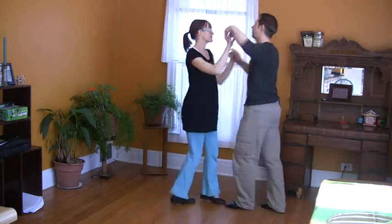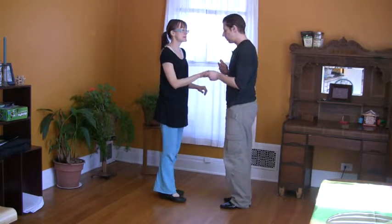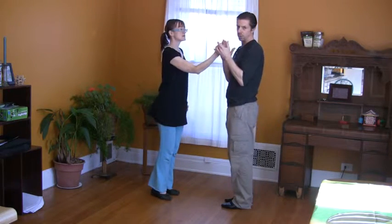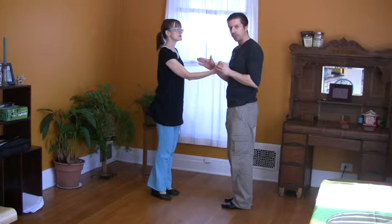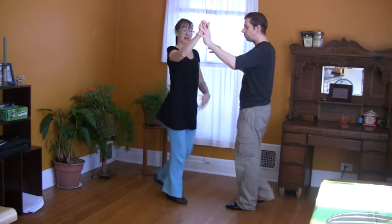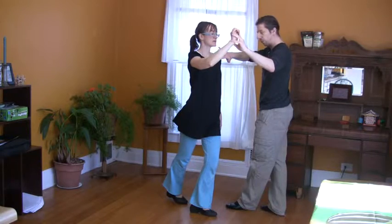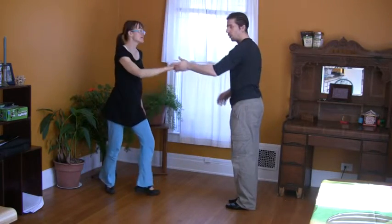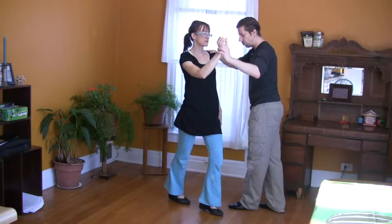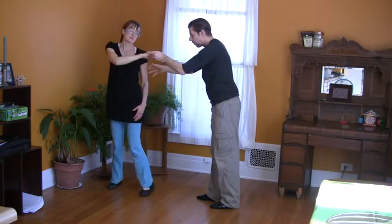So we'll go: one, two, three, five, six, seven, one, two, three. In a basic turn that you already learned, you know that you raise your hand here and then the lady will go to the right to complete that turn. The one that we're doing right now, she thinks she's going to go to the right and then you will reverse her going to the left. You will raise your hand as she goes into the turn, stop her when she puts some of her weight over the left foot, and take her the other way. So the actual turn for her happens on her right foot. You replace her to the right and turn her on the right, and then she will be facing this direction and then come around into a basic.